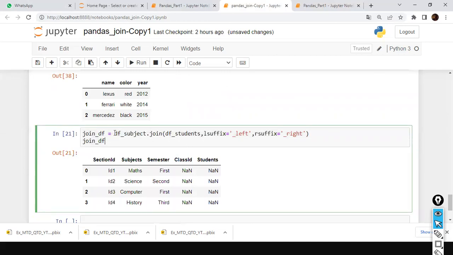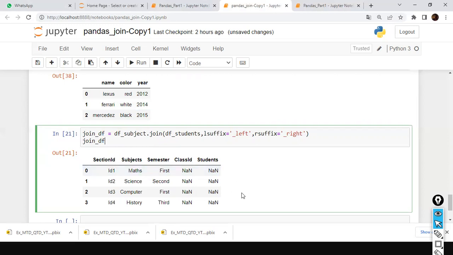So here, join these two data frames, subject and students. But here I did not specify any common column between these two data frames. So what is happening here?